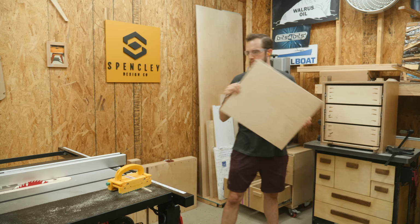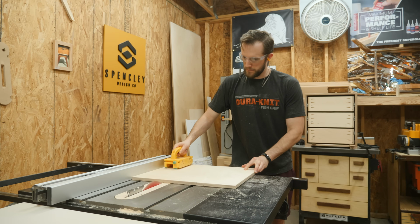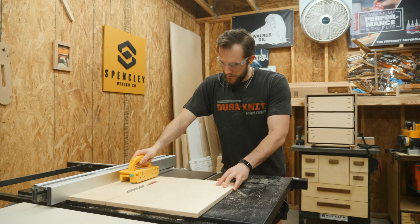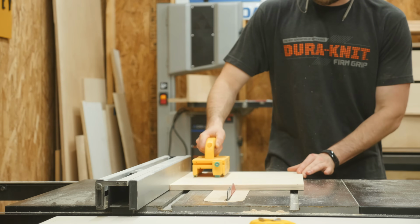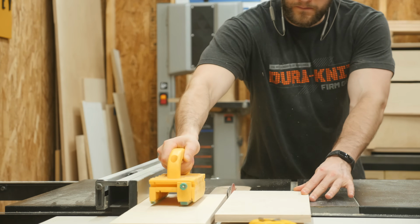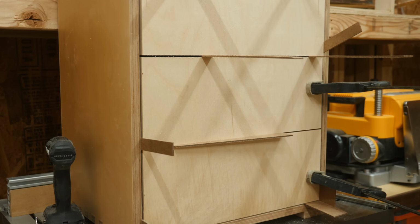Then, it's as simple as bringing the piece over to the table saw and lining up the marks with the blade. That gives me perfectly spaced drawer fronts.